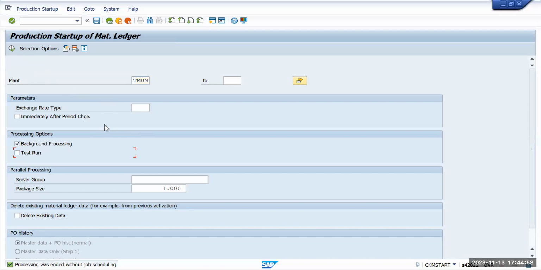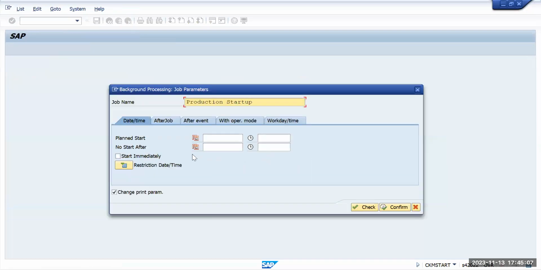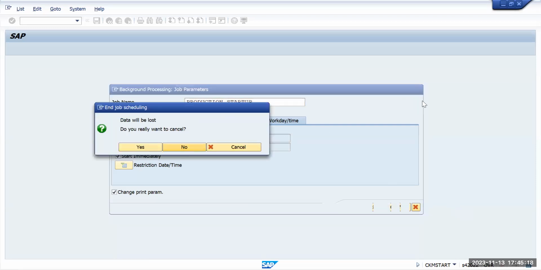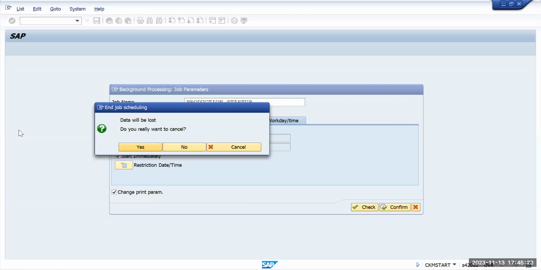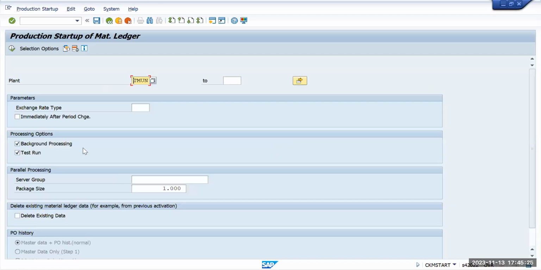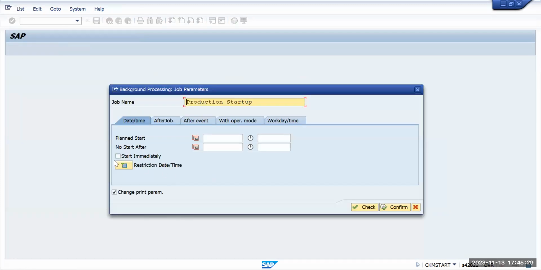Remove the test run. Execute it. So we'll start immediately. We'll do one thing. Test. Execute this one.